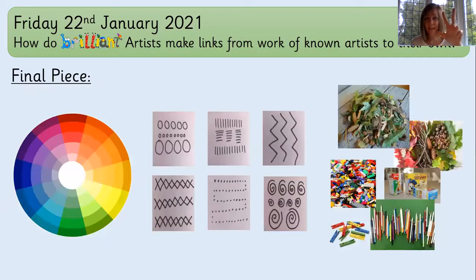And we've only got three things to make sure that you do when you are creating your sculpture today. Only three rules. The rest is completely up to you. I want you to think about colour. So when you are finding your materials and creating your sculpture, how are you using colour? I want you to think about pattern, and you must use natural materials or man-made materials. You can't draw today. So it's a bit wet and soggy day here. And if I went outside to go for a walk and find some natural materials, they'd be a bit soggy, they'd be a bit damp, and I wouldn't be able to use them properly.